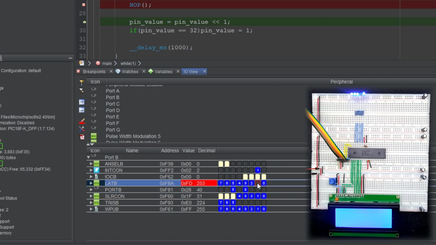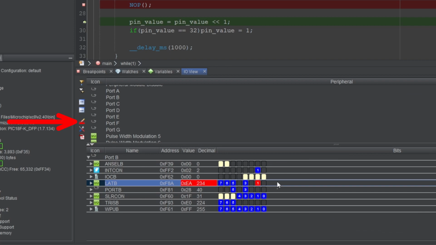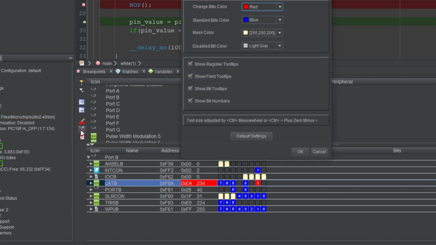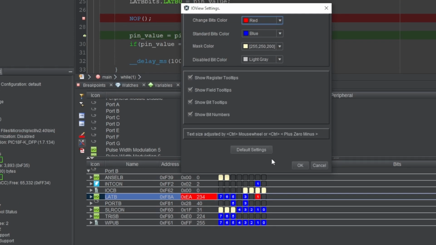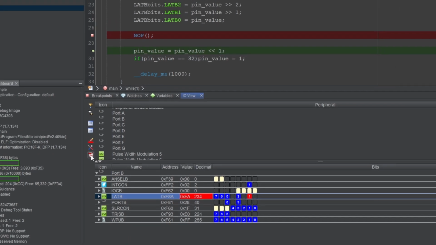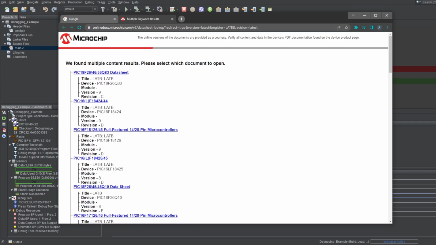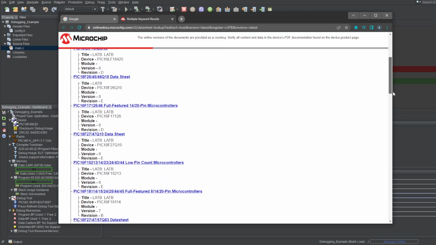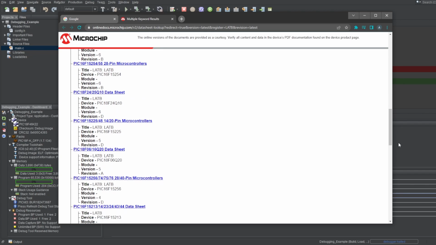You can also directly click on these squares to toggle them. And as you can see, they reflect on the LEDs in real time too. You can use this button to make it so the changed bits don't show up as red, but instead show as normal color. And you can use this button to open up this tab, where you can individually modify the colors. And this last button searches official online documents for some of the microcontrollers using the selected register as the keyword. I don't really know what this search would be for, but that's how it is.